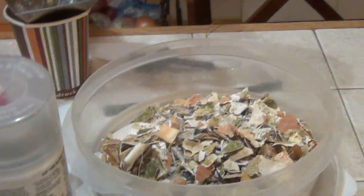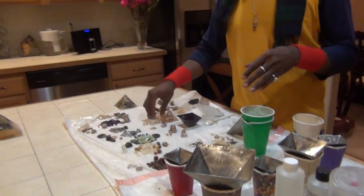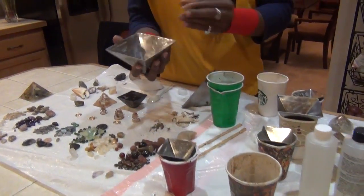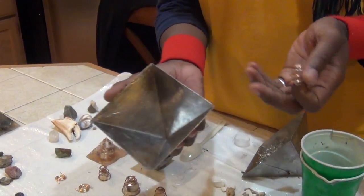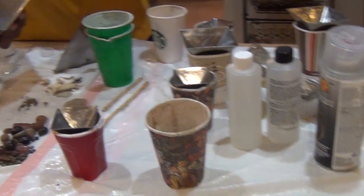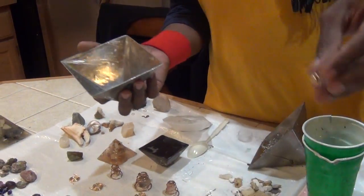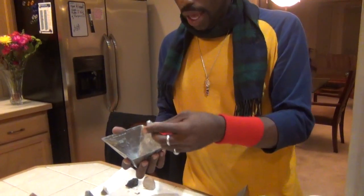And what happens is you have to use these things in layers. So what happens first is, when you're ready to use your mold, your copper coil will go in first, or after you pour your resin, which is right here. You mix your resin, put your resin in, copper coil goes in, then your first crystal would go in like this one right here, something like that.